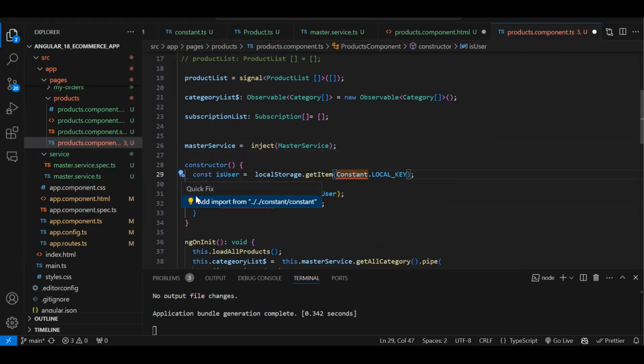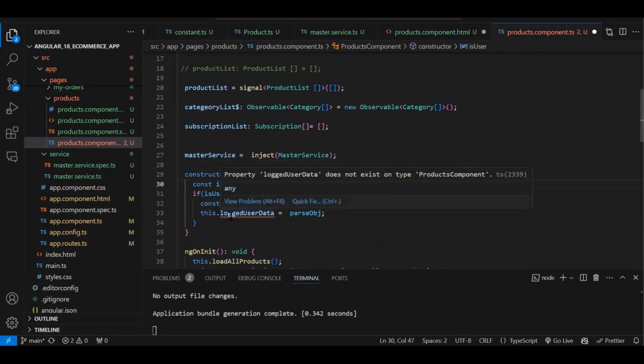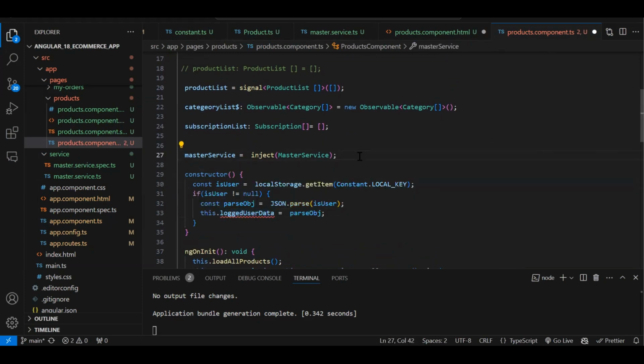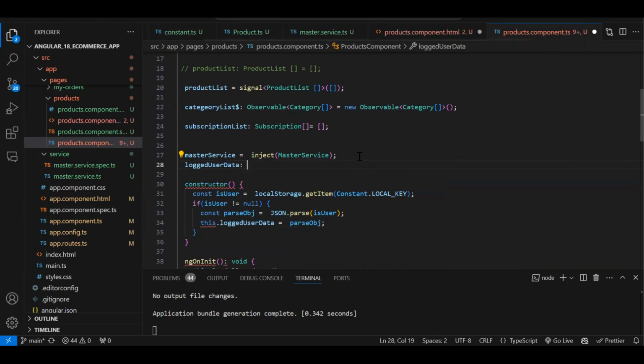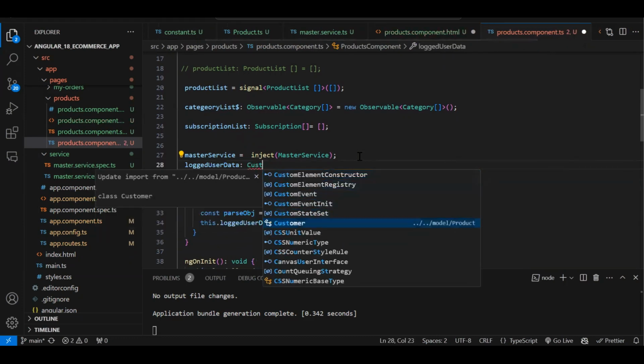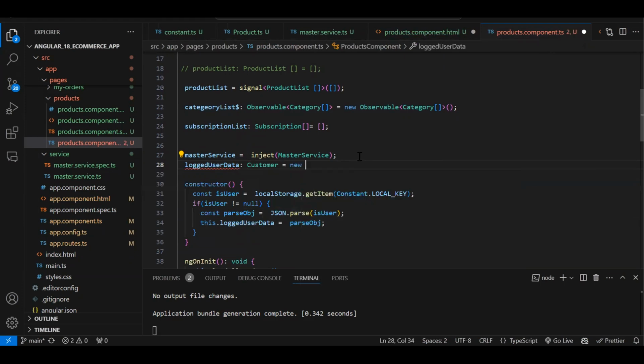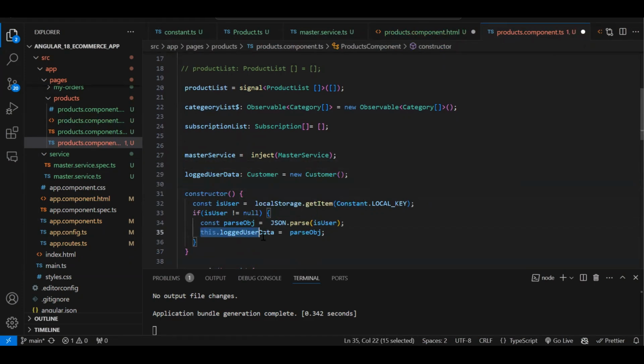Now we need the constant because the local storage key we have already stored. Let's create this variable, that too with customer model. Fine. Now we just need the logged in ID.